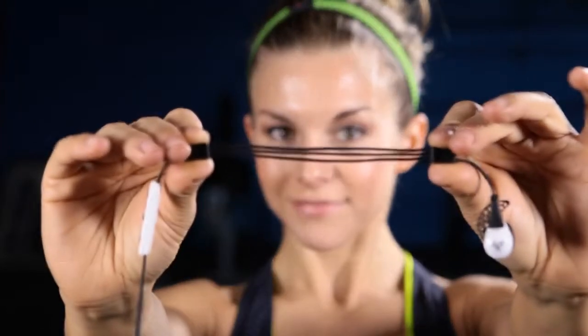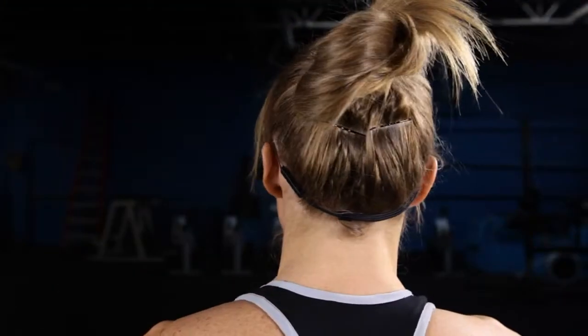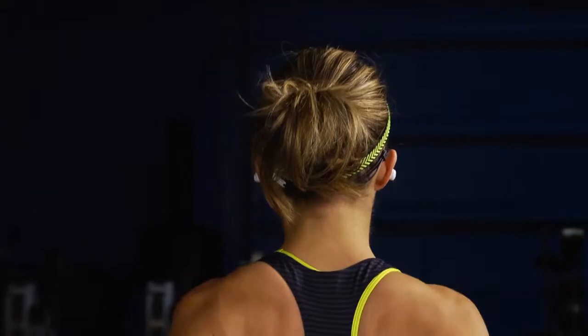Blue Buds X comes with a new X Fit. This gives you the over-the-ear or under-the-ear option. Use the under-the-ear fit for daily exercises or daily activities. And then when it's time to get serious, wear the over-the-ear for a really focused fit. That takes the cord off the neck and securely places it on the back of the head.